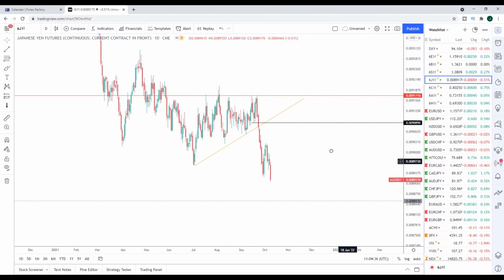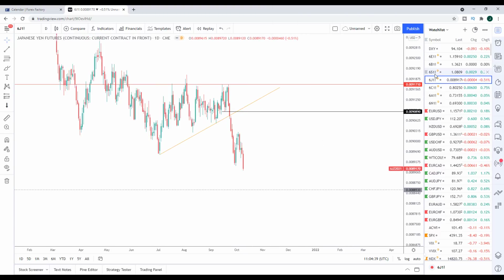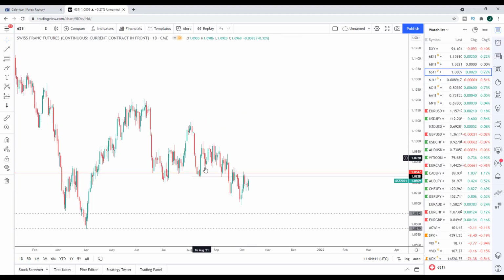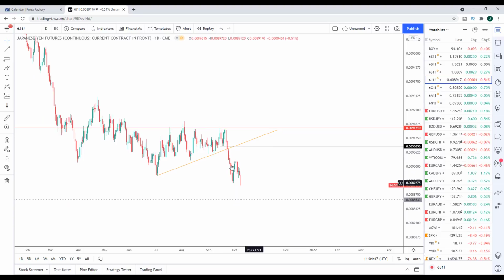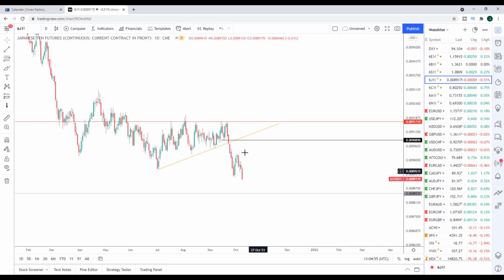And again, if you were to compare this, for example, to the Swiss franc, and you see how choppy this market is, then the Japanese yen really does stand out as a very weak currency. And this is, again, not just on an individual basis, but when we look at it on a relative basis and we run the data, it's very weak compared to other currencies as well. So Japanese yen weakness is definitely something I would be focused on this week.